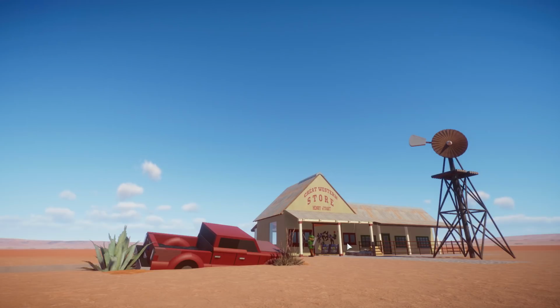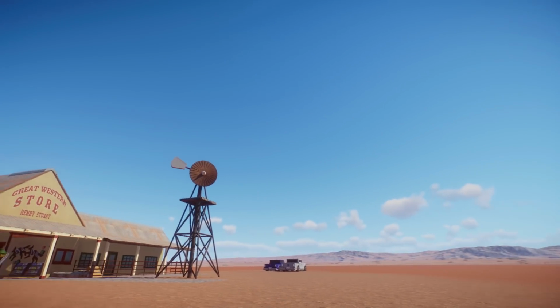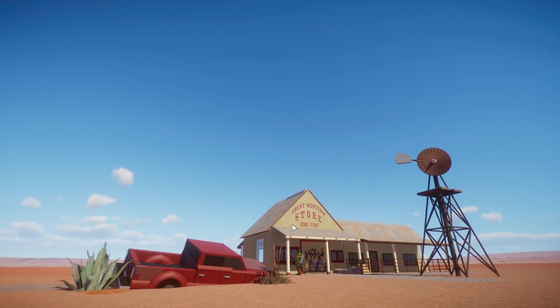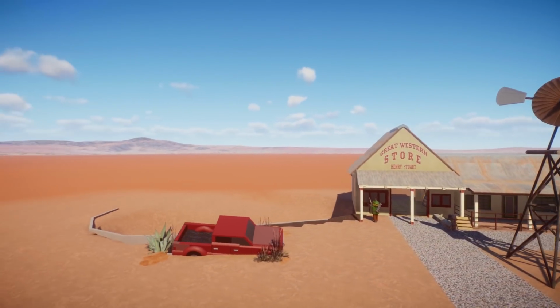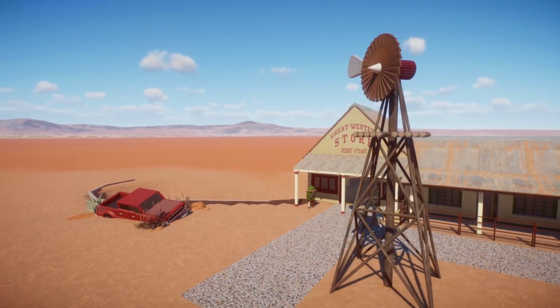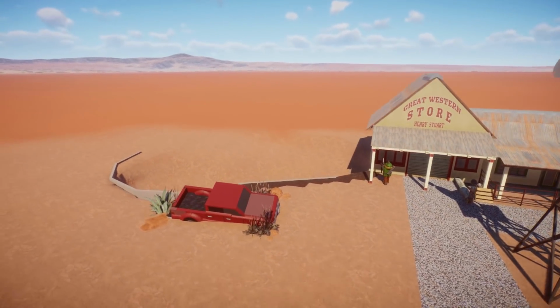The wind pump is by a user named, and I apologize, Kiou87, and then the pickup truck is the Ford F-150 bundle. There are 3 trucks in the bundle. The other 2 are hiding over there. And that's by a user named Clerics. You can find these on the workshop. I want to shout out, I'm going to be using a lot of workshop items for this build, so I really wanted to make sure I shouted them out when I could.